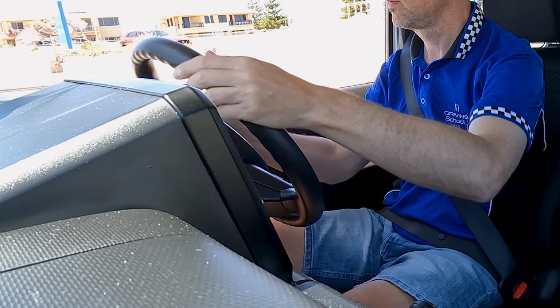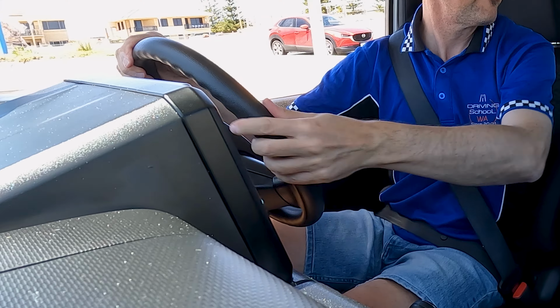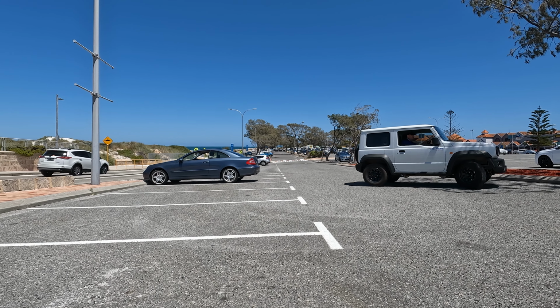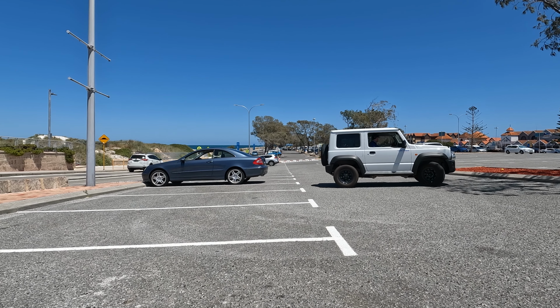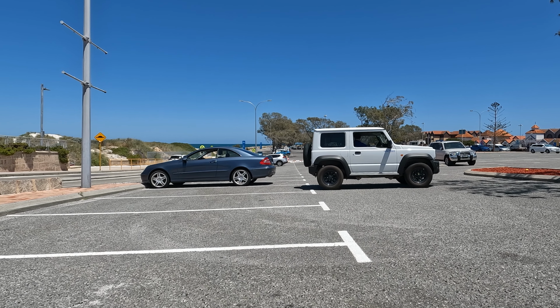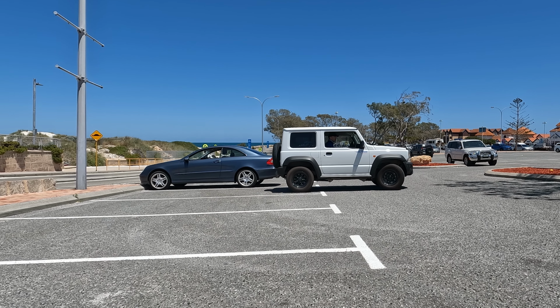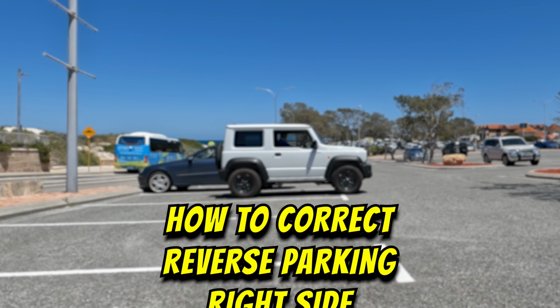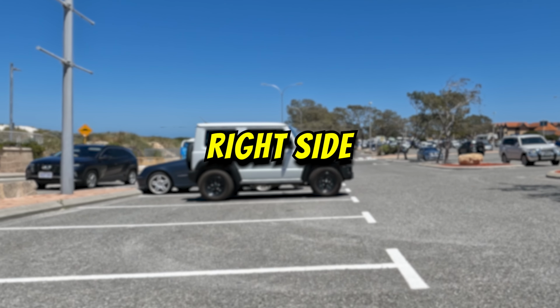As you begin reversing into the right side bay, your coordination ability should become evident, even if you don't get off to a good start. The right side reverse bay parking is always a little bit more difficult, so you have to be prepared to make adjustments. This time there was no need for any corrections. If you do need to correct it, follow this step-by-step guide to perfect right side bay parking.